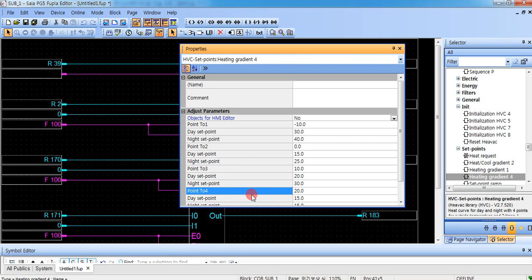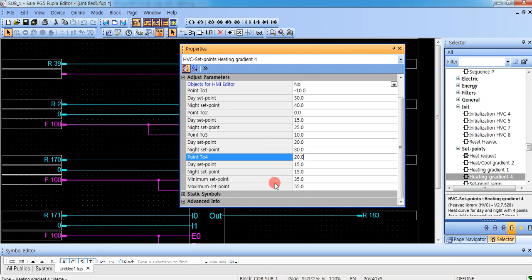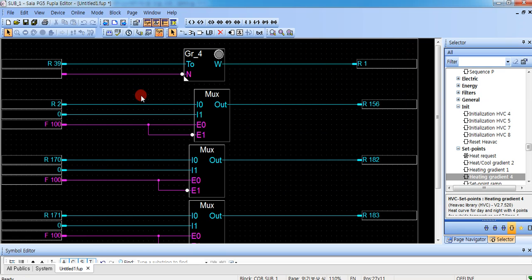Point 4 is when the outside temperature is 20. You can also set the day set point, night set point, and the last ones, the minimum set point and maximum set point are here. Okay, and here is a blank selector.